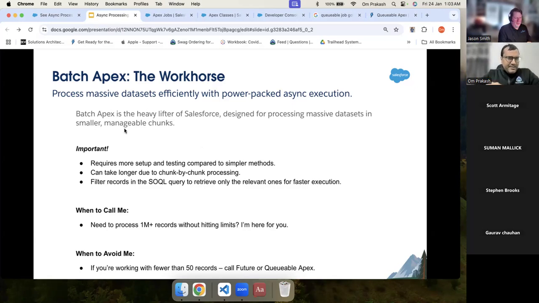So I hope a few of you can visualize that challenge. We were struggling with the printing logic, and now with that dynamic approach, if there are fewer records, print in real time. If there are more records, we know the CPU limit will be hit and the print will fail, so we directly switch to batch and notify the user on the screen: hey, you will receive an email once your document is ready. So this is one example.